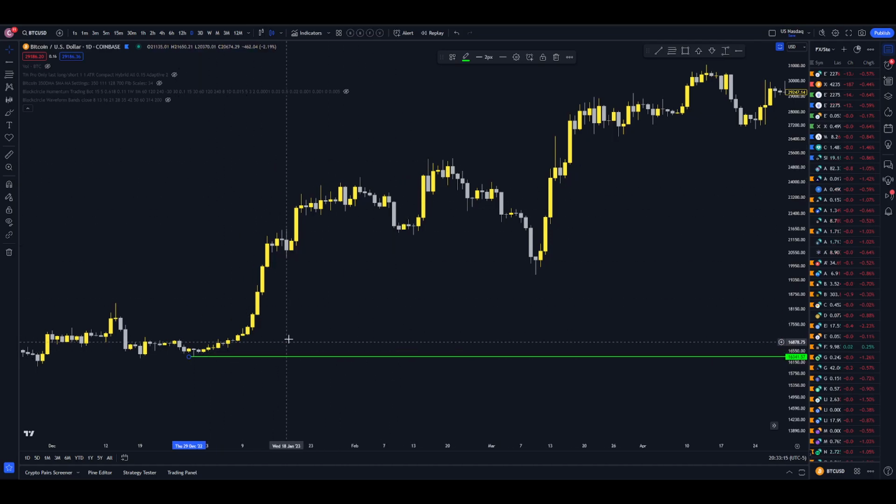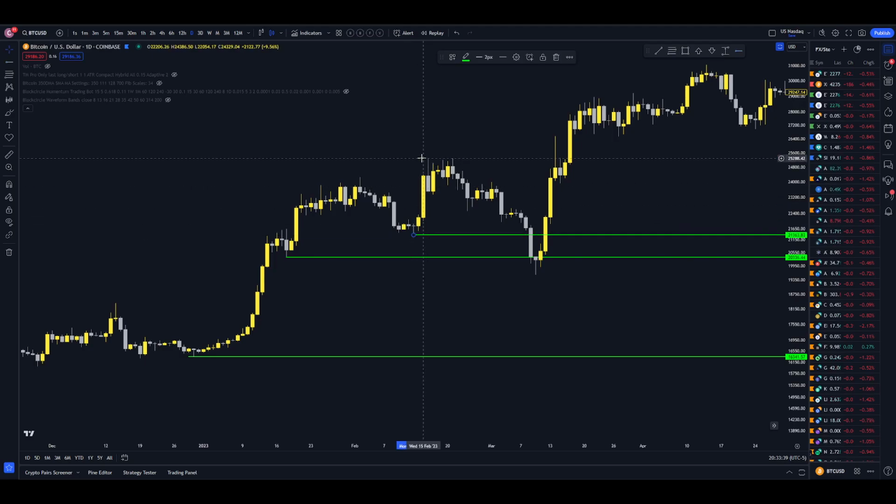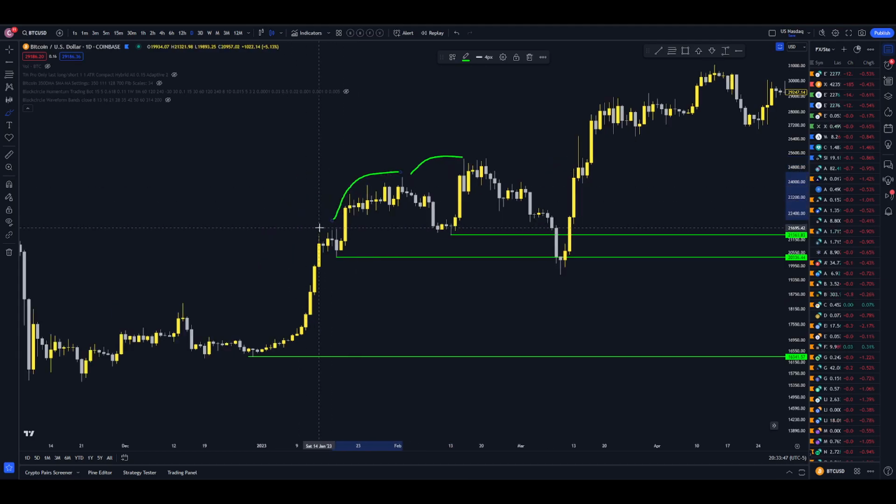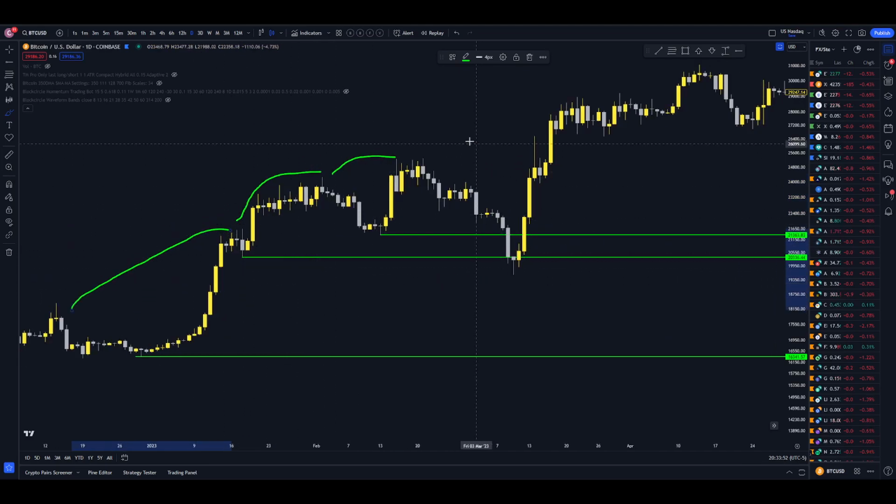Likewise, in this uptrend, we make a high here, a higher low here, and then a new high relative to this high. So this is now also a major pivot in our existing trend. Likewise, the same thing happens here. We push to a new high, we come down, we make a higher low here, and it pushes to another new high relative to this one. Just like this one was a new high relative to this one, and this one was a new high relative to this one. So these are all major pivots.